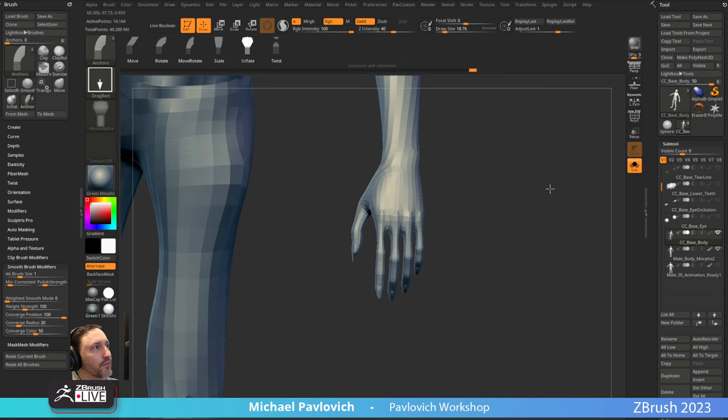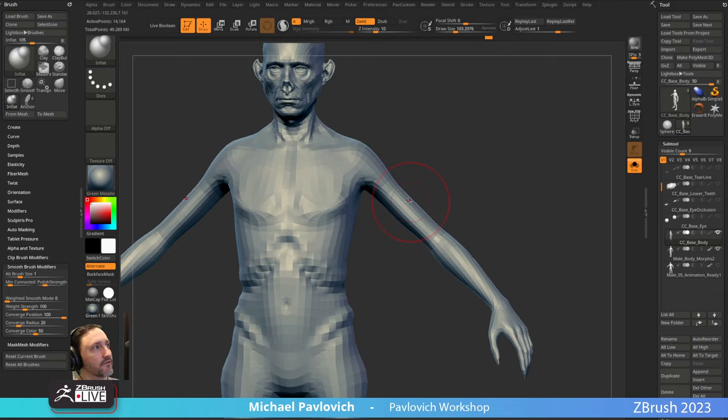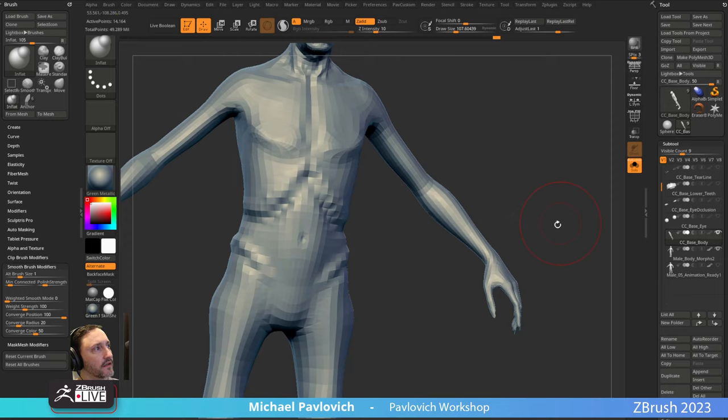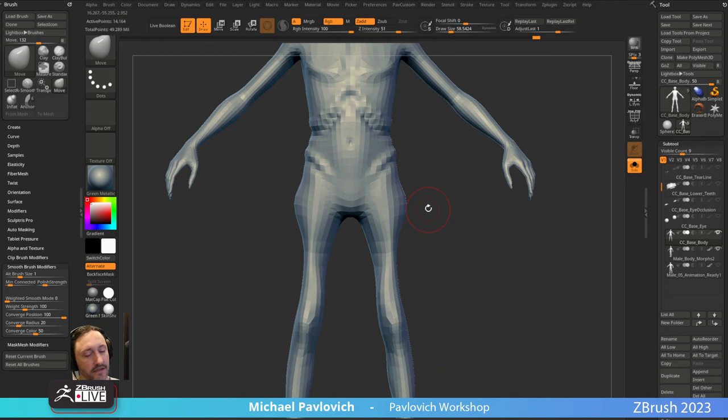Alternative to that, you can go through here and again just hop into your Inflate brush, and you can hold down Alt to deflate and then let go of Alt and just do an Inflate if you'd like. So we can go through here and beef up this and then beef down the wrists, and then same thing, we can give him some nice thin, I guess, long distance runner thighs, and then kind of knobby knees here. And then if we want to, we can hold down Shift and smooth all this out.